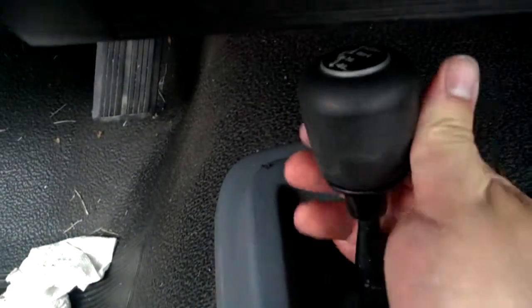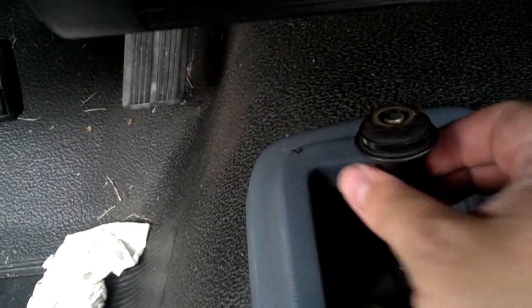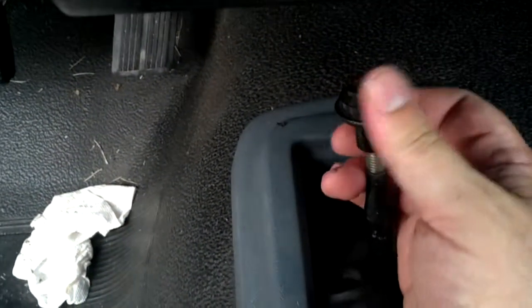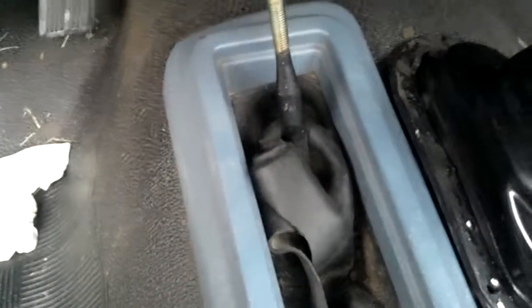In fact, I was going to grab it as a surplus, but I think I should be okay. So anyway, we'll go ahead and take off the shift knob. The knob is two plastic pieces. The top one spins off just like so. You can take the bottom one off, which we will do. Okay, these two pieces are off, and what we'll do next is take off the trim surround.